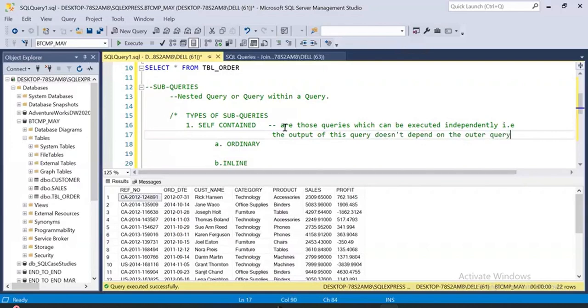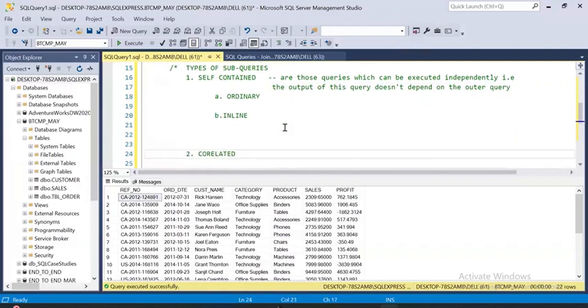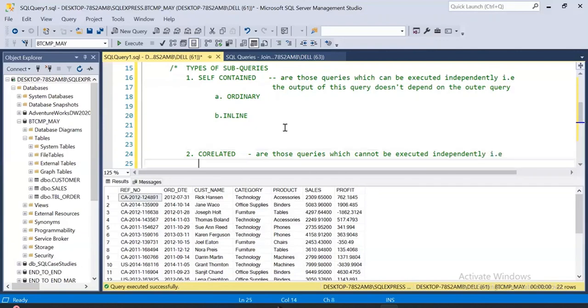That's self-contained. Now, what is correlated? Correlated are those queries which cannot be executed independently. That is, the output of this query depends on the outer query.